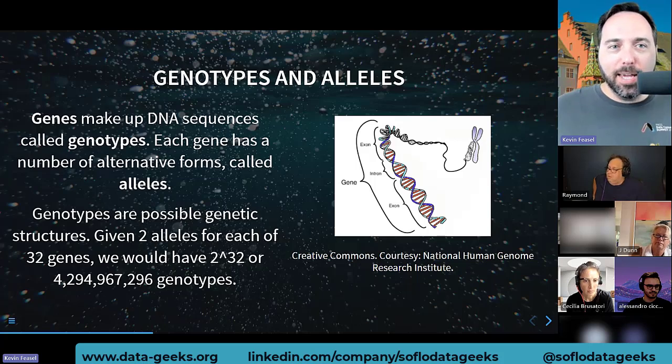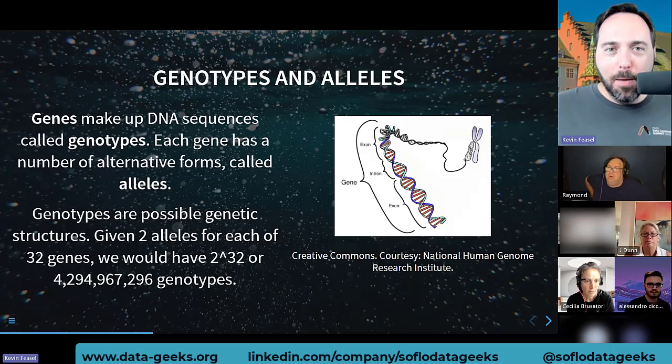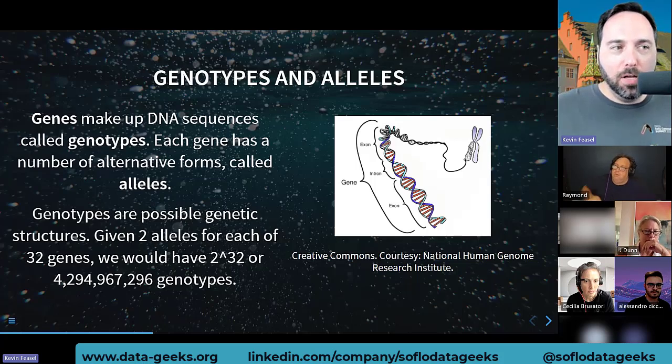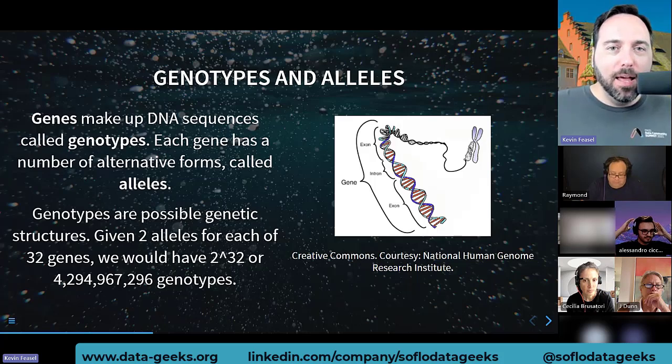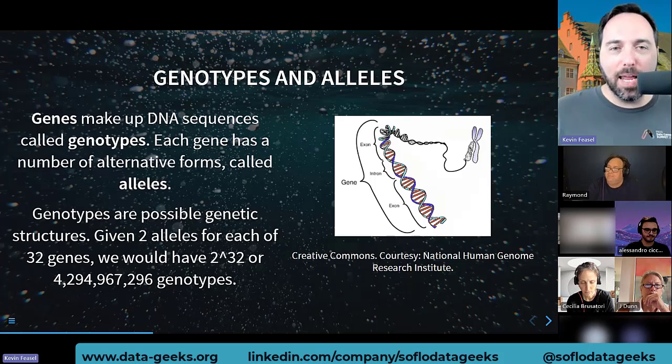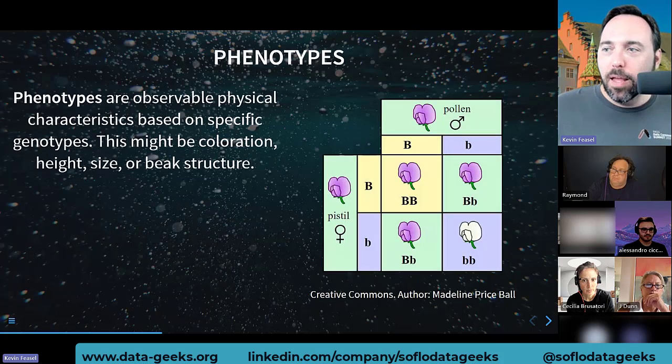Now think of the search space there. Think of having to search across 4.2 billion genotypes to try to find the optimal set in terms of solving some particular problem. You can start to see where the complexity comes in: if it takes a while to determine whether this is a valid answer, whether this is a good answer, doing this 4 billion times is going to require a lot of hardware. On the physical characteristics side, phenotypes are the observable physical characteristics.